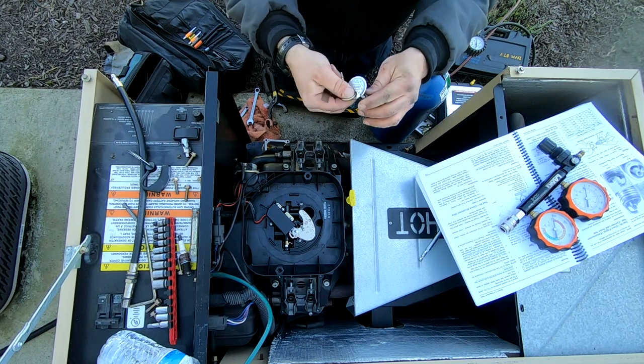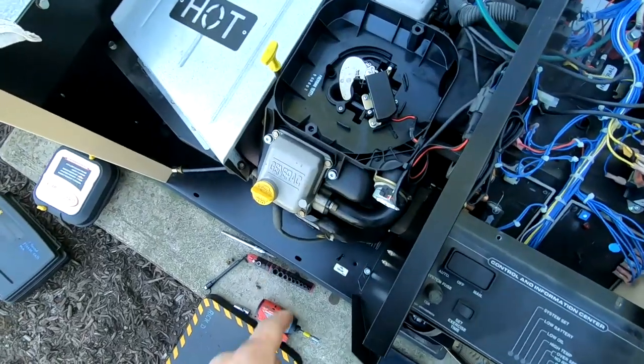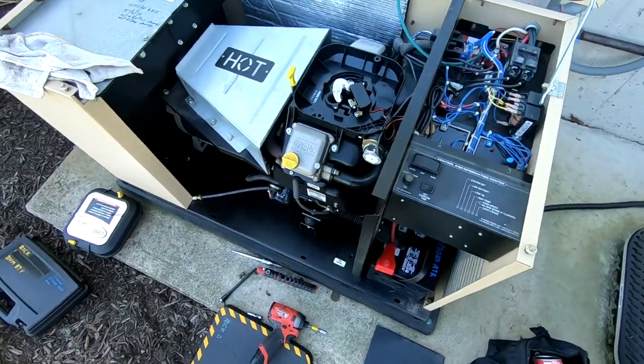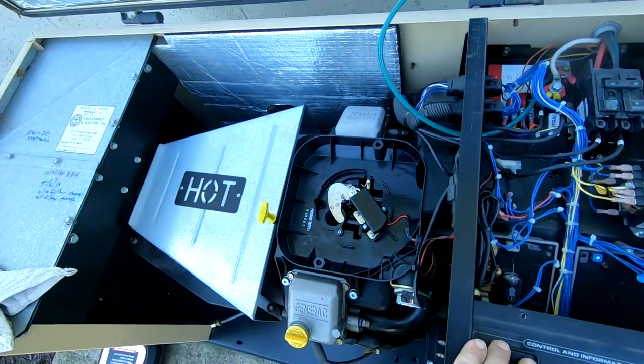When you use the real gauge it's 20,000. I went ahead and blew everything out, wiped all the oil up down there, got them a new battery in there, and we're going to start it up to see how the voltage is. I want to see how it starts first — got the LP gas on.